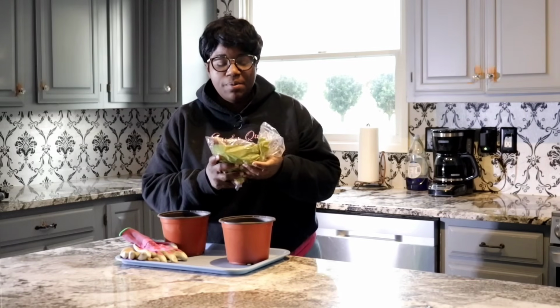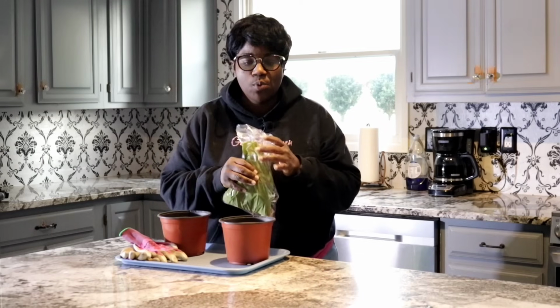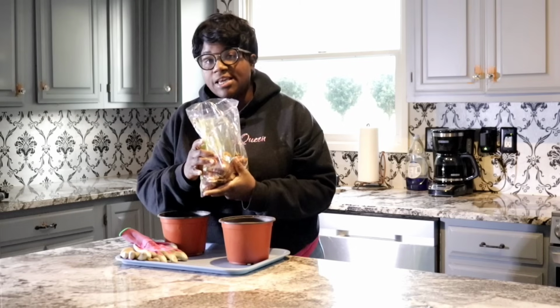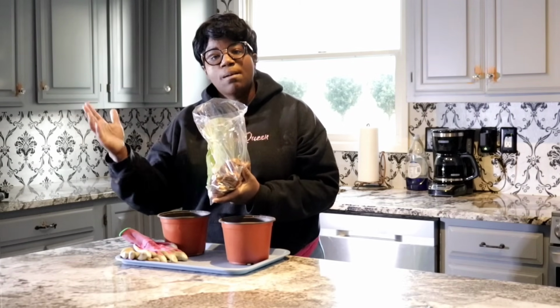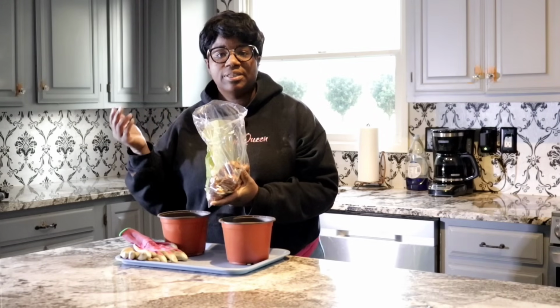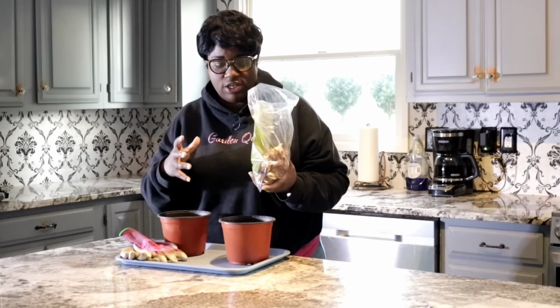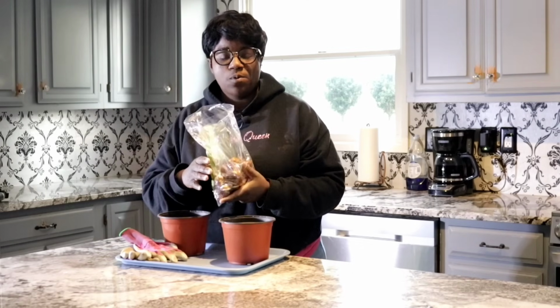One of the things to keep in mind with your paper whites is, when you're not using them, I don't store mine in these plastic bags. I take my excess and put them inside of a paper bag and store them in a cool, dark place. And then I make sure I plant the paper whites in succession. That way I'll have continuous blooms until the next round of paper whites bloom.